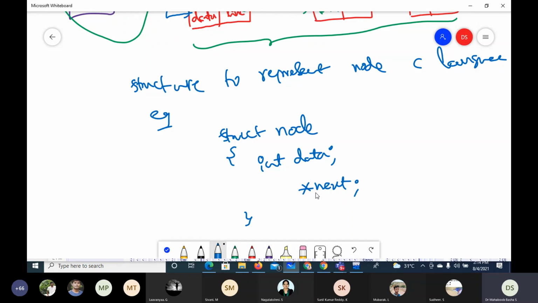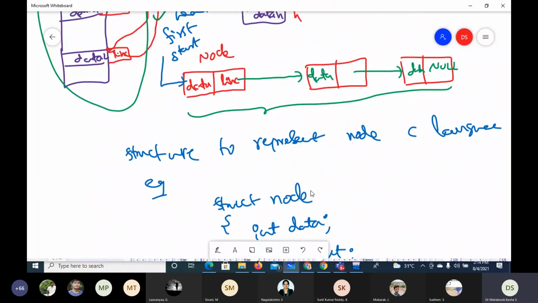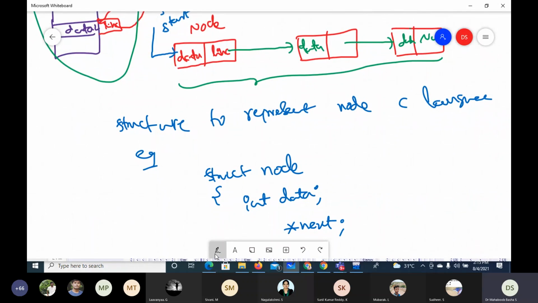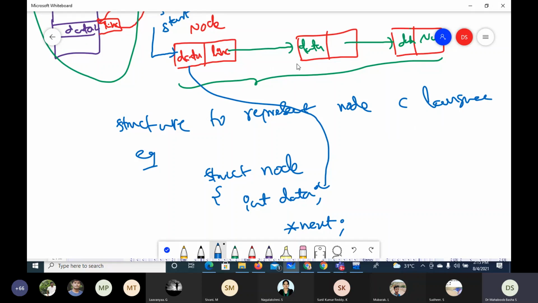Now the important thing is this pointer field. This is the node data field, which represents the data. But the link field should refer to a node of the same type. So here the next pointer is again the same type of pointer, struct node only.